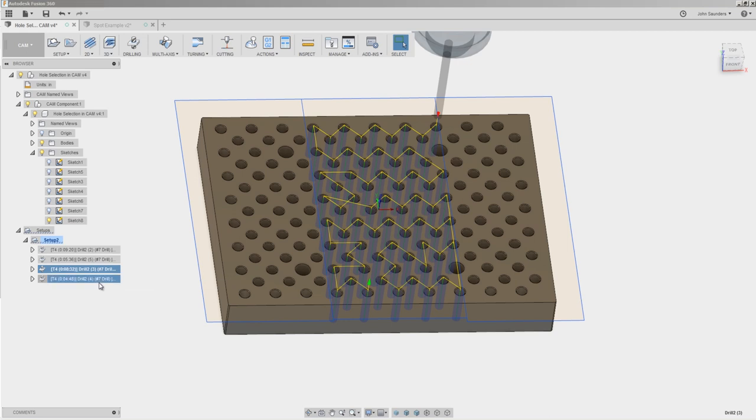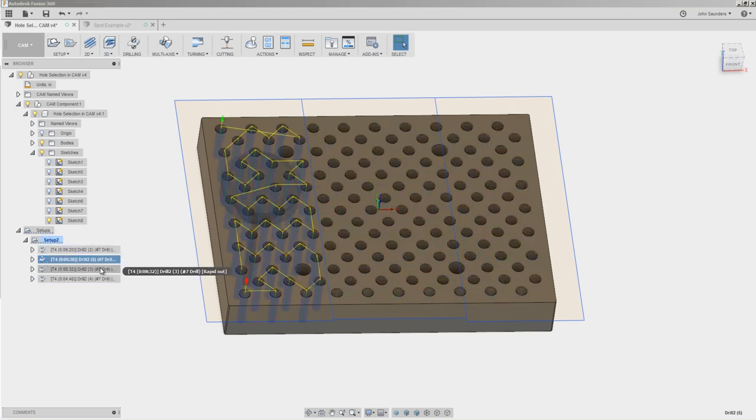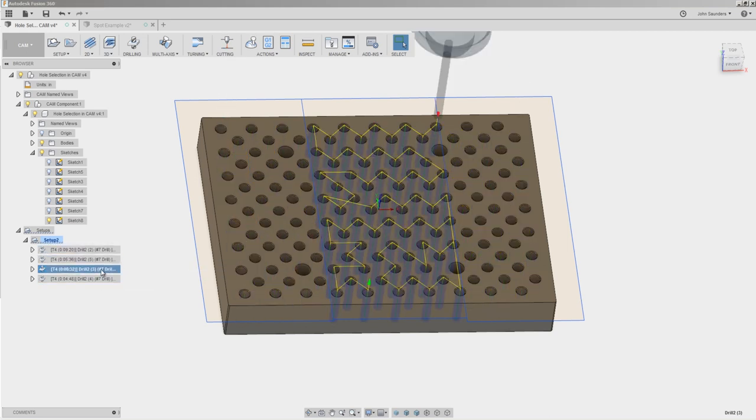Break this up into separate CAM operations that gives the tool life management software a chance to say, hey, this tool is at its limit. It gives you a chance to check whether you're using a boring head or a reamer or a drill bit or a tap, inspect the tool, improve the process reliability, and give yourself a better chance at making a better part. Hope you guys learned something.